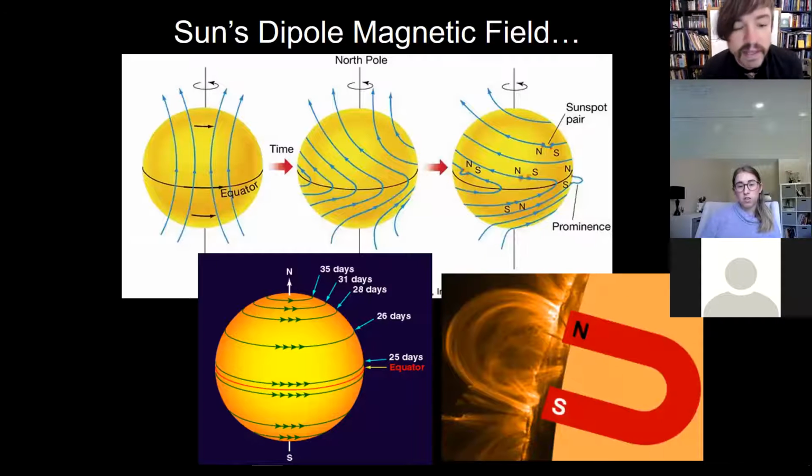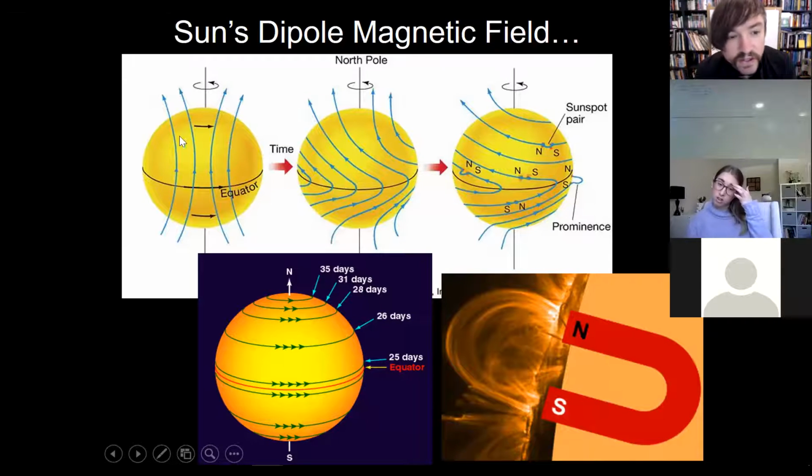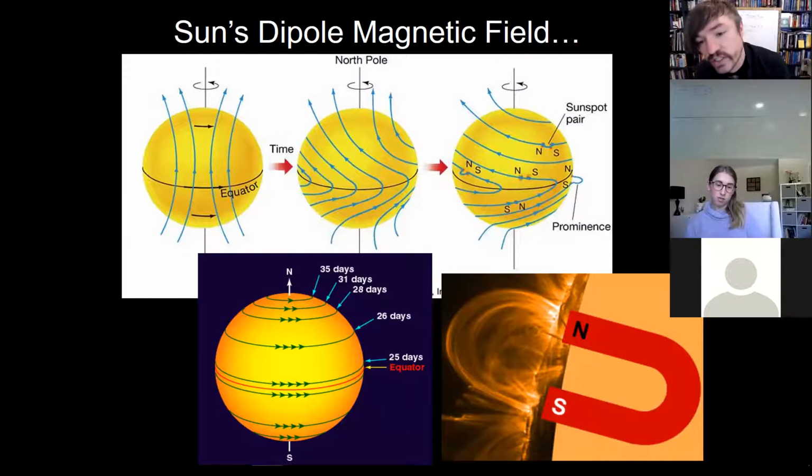The sun would probably like to generate a dipole magnetic field for similar reasons, and that's as you go down into the belly of the sun, your neutral gas gets more and more ionized, and there's more charges, and those circulating charges, along with the rotation of the sun, can create powerful magnetic fields.